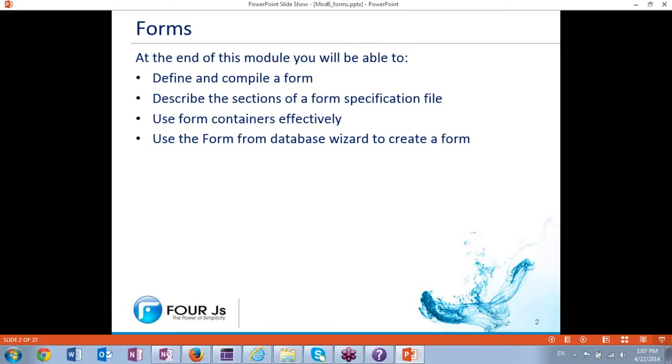Describe the sections of a form specification file, and by this we're talking about the text-based files, the .per files. Remember, there's 2 different types of forms that we'll be talking about this week, and one of them is kind of a old-fashioned text-based forms that a lot of people still prefer. They still find them easier to work with, and they're comfortable with them. And then we've also got the graphical form designer interface that we can use to design a form graphically.